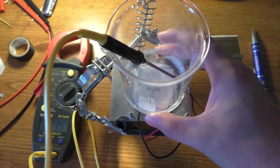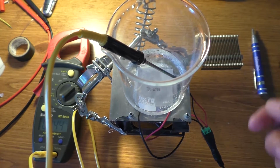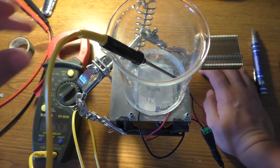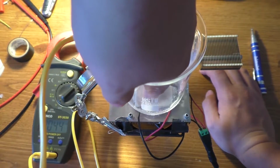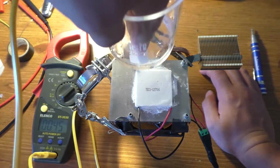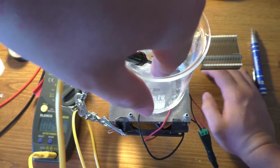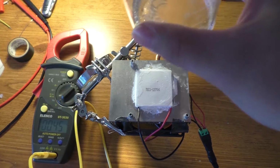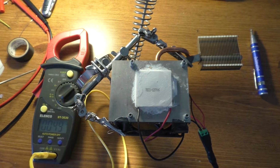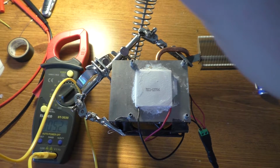It feels like the water that I put between the Peltier unit and this thing is actually frozen onto the glass, but if I stick my finger down in here, it is definitely cold. There we go. Take that off now. And now it's going to be on ice, so it's going to be real slick, but it's definitely colder than when we started. Actually, look at that. There actually is ice in the bottom of that.